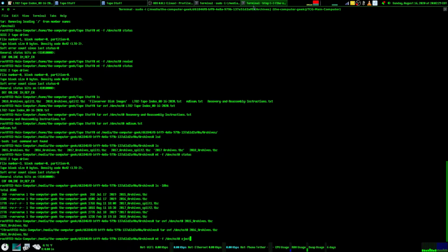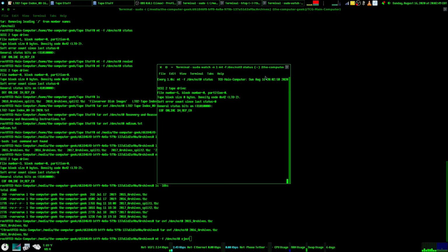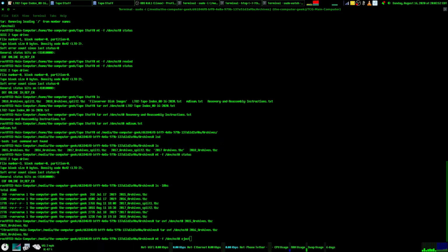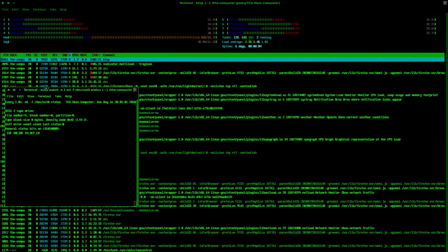And then in another terminal, we'll get a status on the tape drive as I eject it, which is going to be right there.